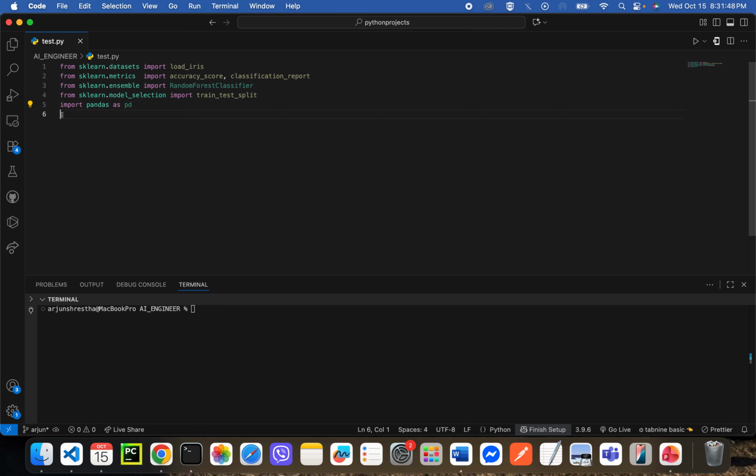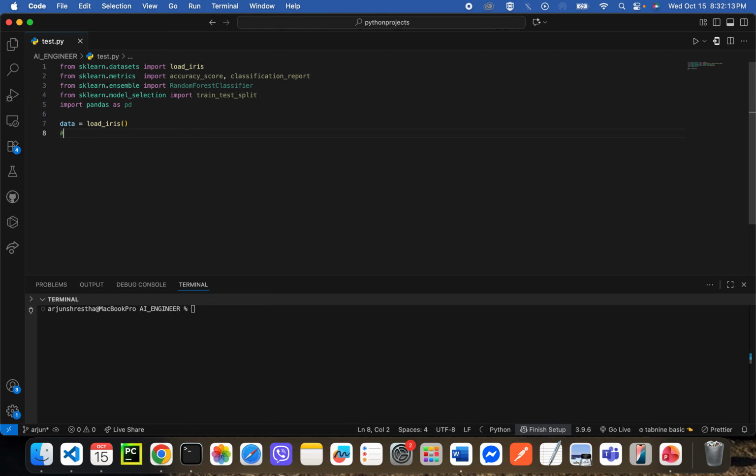So now let's go and load the data first. Let's say data is equal to load iris dataset.